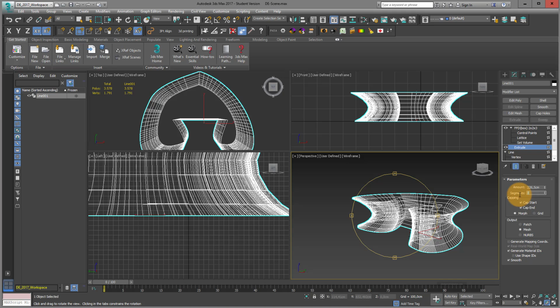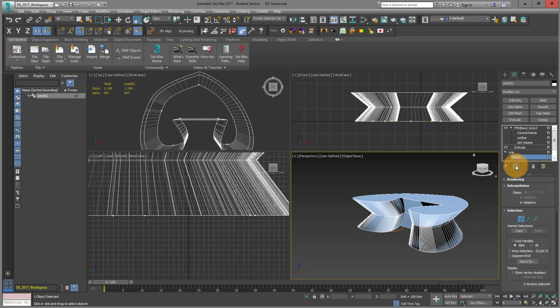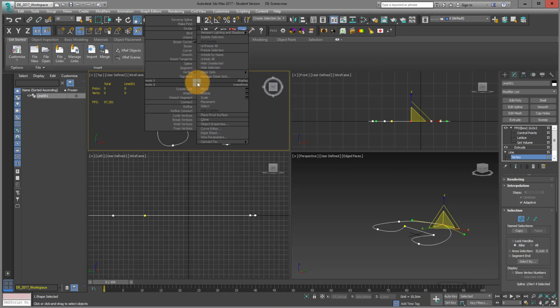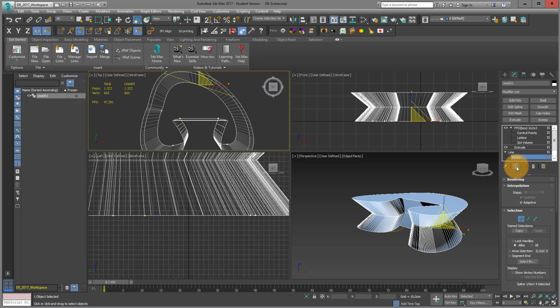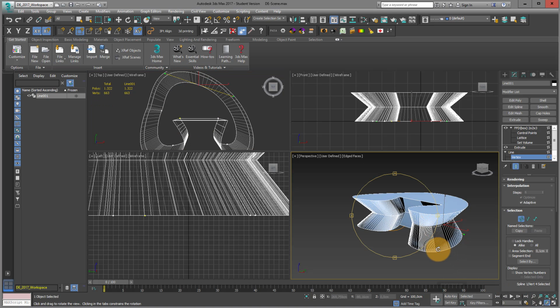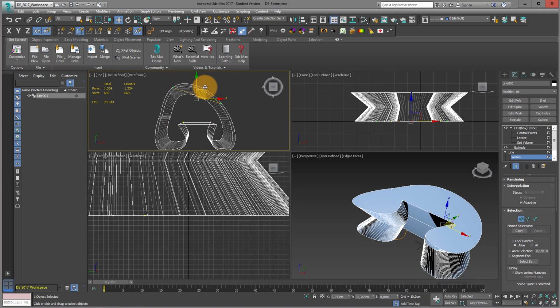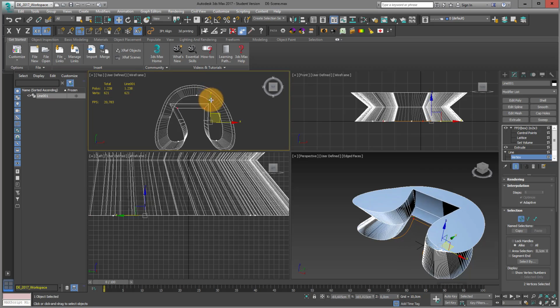The interesting thing about working with lines is if you build up a hierarchy in your modifier tab, you can still go back to the line. If I just go to vertex and I have the show end result toggle switched off, I can for example select this one and change it to a Bezier point and not a Bezier corner point again. And I just want to see what I actually do, so I switch the end result toggle on. I can move this point, and I can also zoom in and select these two vertex points and the lower one, and really start to shape my object.